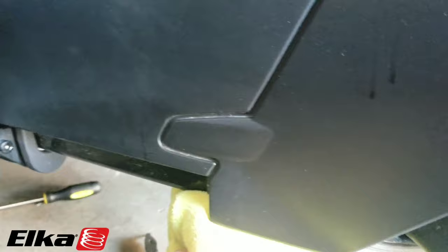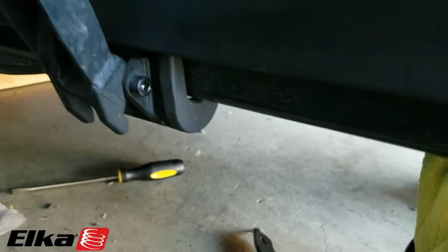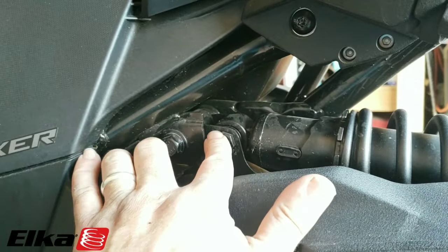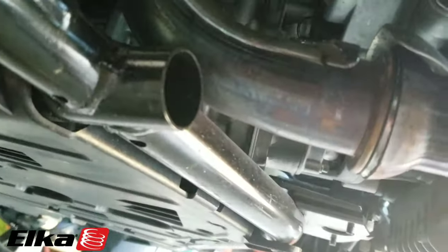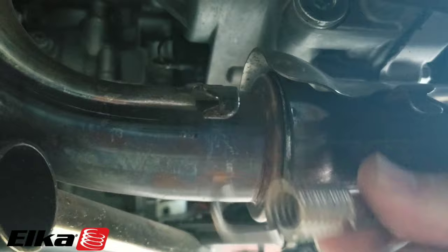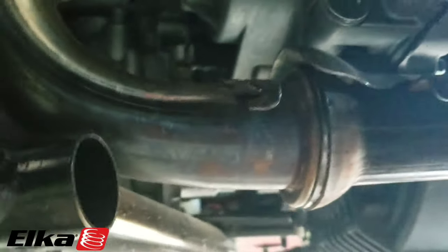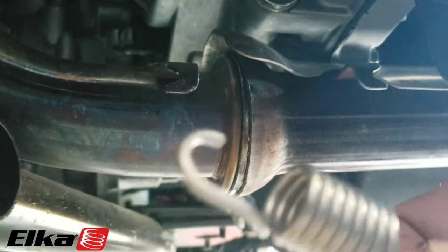Same thing going on on the other side. We raised it up from here and then put our jack stand back here. Back tire came off the ground, front tires went back down. You're going to loosen these two bolts so the whole thing can pivot a little easier. Right under here, under the left side of the bike, you'll have a couple springs. Use a spring puller — they'll sit right here in these notches. They are very heavy-duty springs and very tight, so use a spring puller, pull it towards the front of the vehicle, and they should come off no problem.